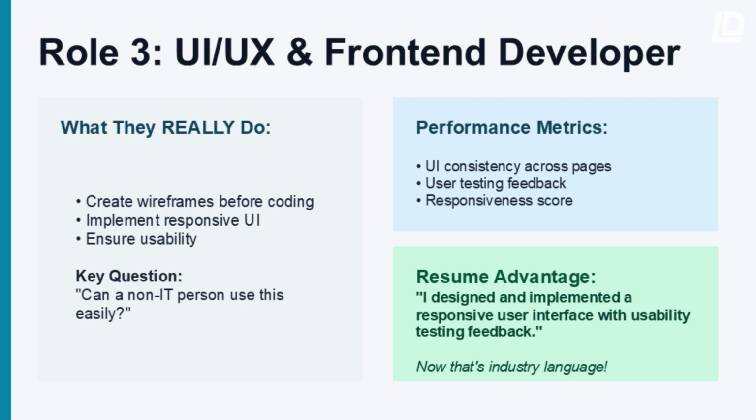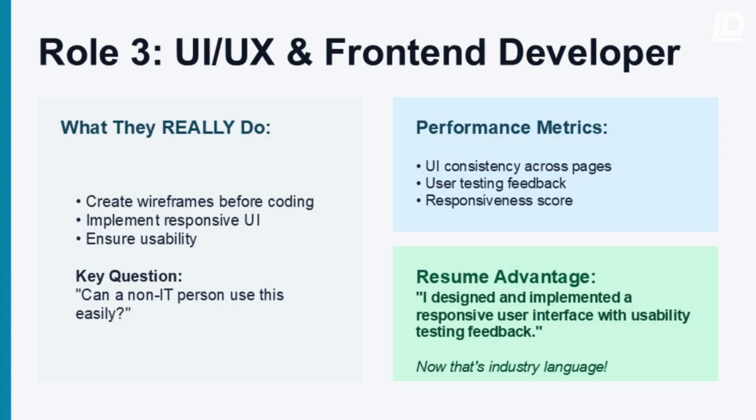Role number 3, UI, UX and front-end developer. This role creates wireframes before writing any code. They don't just start building. They plan the user experience first. They implement responsive UI that works on desktop, tablet, and mobile. And they ensure usability by asking one critical question. Can a non-IT person use this easily? Your enrollment system might be technically perfect, but if the registrar's office staff can't figure out how to use it, you've failed.